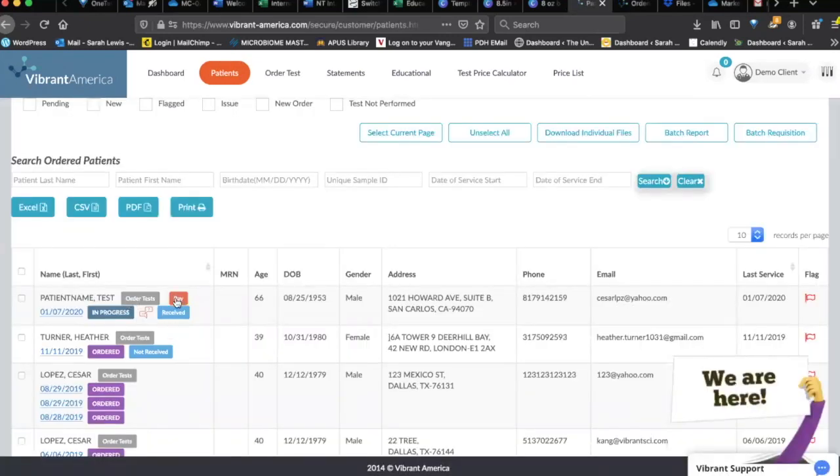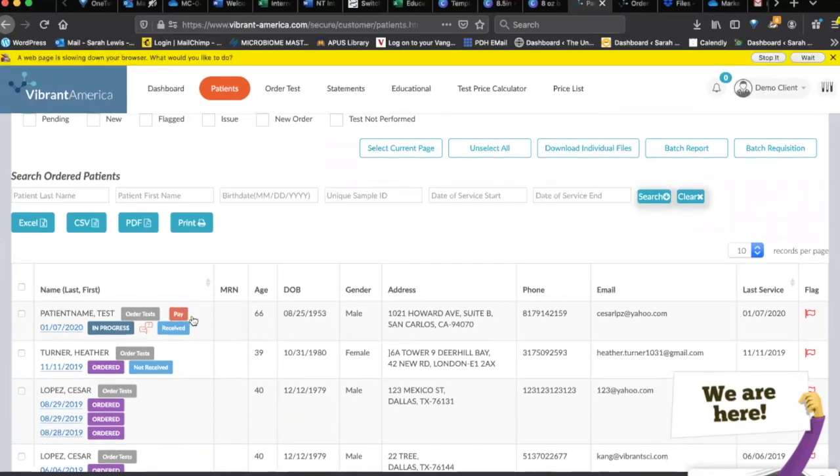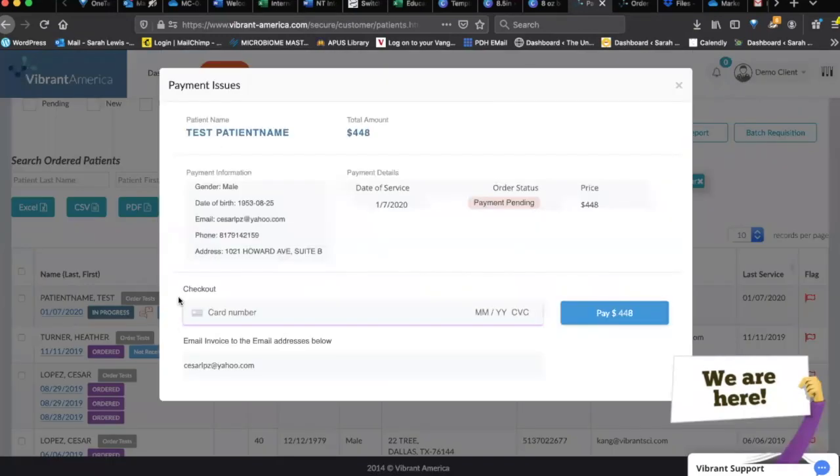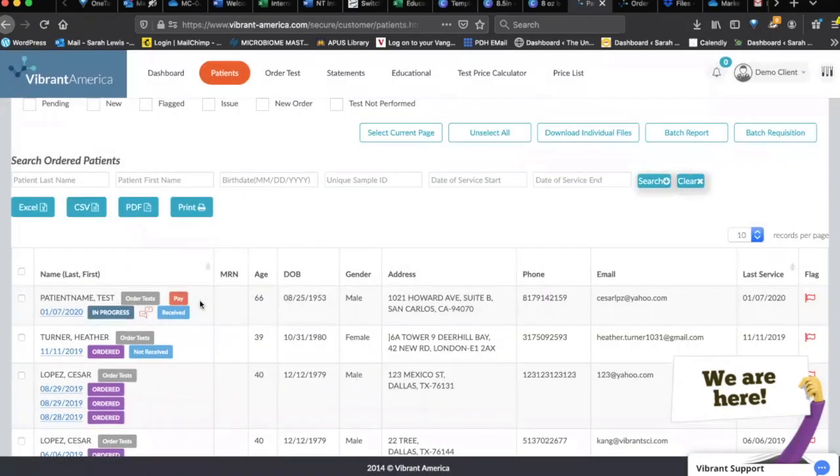You'll also notice if a patient has not paid for their testing. So for instance, if you are not set up as clinic bill and your patients are paying Vibrant directly, there will be a little red indicator here that says pay. And this is where if your patient is in the office with you or you have them on the phone and you are trying to access their labs, but you can't access them because they haven't been paid for, you can go in here and you will see information pop up where you can enter a payment information and hit pay. Immediately it releases the labs to be viewed.